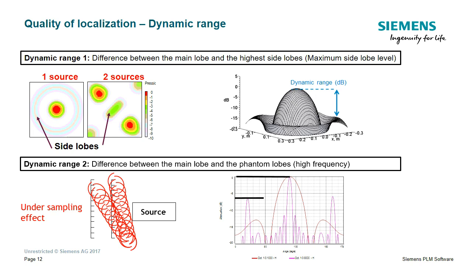When we go further away from the source, we start seeing something again in the color range. But what we see over there is just a consequence of the calculation we do. If we have a real sound source which has the same level as what we find a little bit further away from this main big red source, then we cannot tell if it's a real source or if it's a part of the beamforming calculation. That's why dynamic range is important. We cannot see sources which are below the dynamic range of our method. If we have two sources, as you see on the picture on the right, you see some kind of an interference of the secondary lobes at some part away from the center.